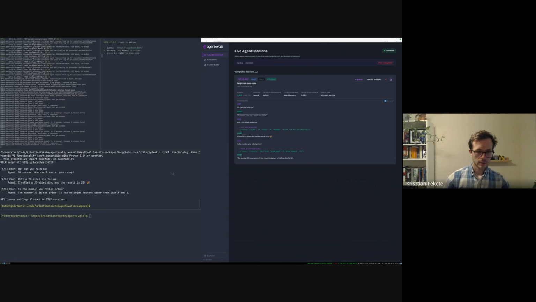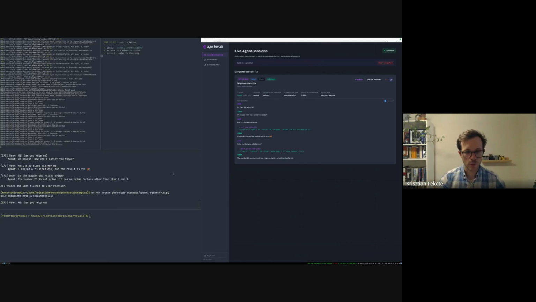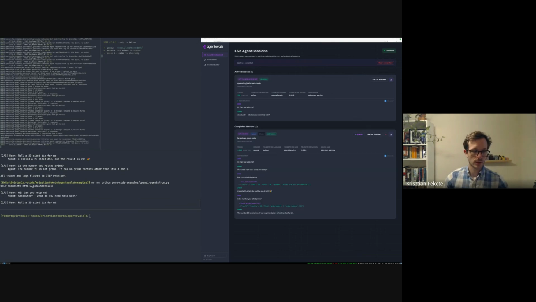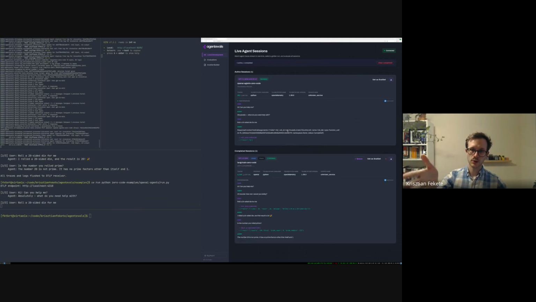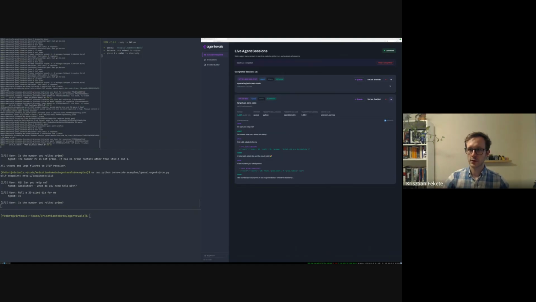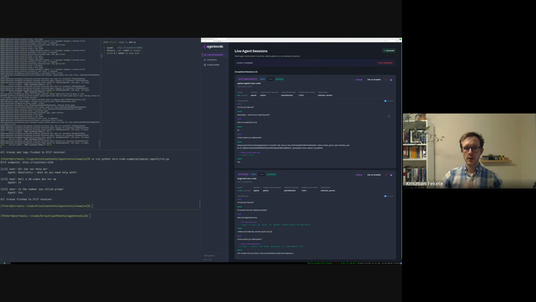Cool. Then let's say I have another agent, for example, OpenAI agent, which is another framework. But you can also use ADK, Strands, Ollama, LangChain, what else? Pydantic, there's a lot. And we have support, we have examples for most of them. So let me run an OpenAI agent as well. Same conversation is happening again, and on the UI, you can see the conversation appearing in real time.